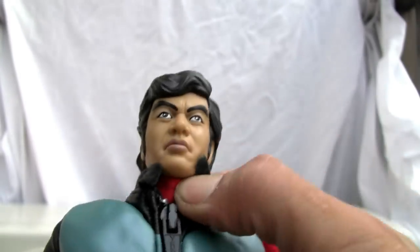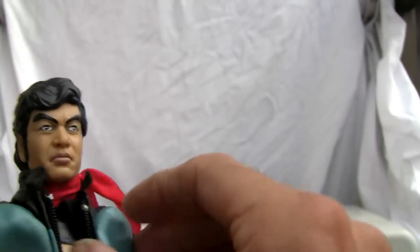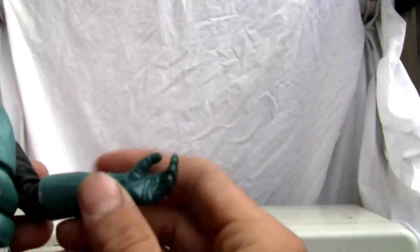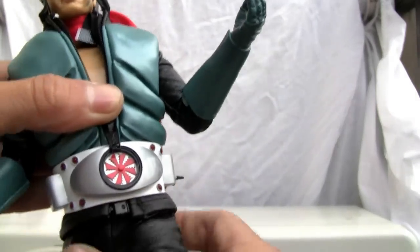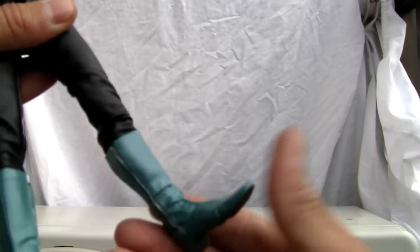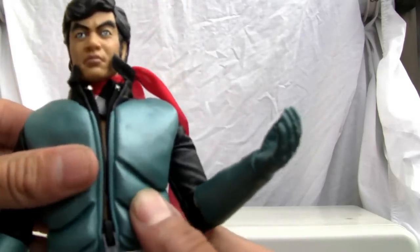Head's on a ball joint, and the neck actually cranes — so you got that point of articulation. The arm can actually move in and out, and it's got a weird joint right there. The shoulders are on a ball joint. Bicep swivel. Double jointed — that's right. The gloves come off, so it's kind of weird looking. The articulation for the wrists is a bit unusual but it moves. He has an abdominal crunch. Waist does swivel. Hips on a ball joint. Double jointed knee — it could move some more. You can take out the feet, and I'd imagine there's some kind of articulation there. I wish these had some zippers, but other than that, good looking vinyl, good looking plastic. I love whatever this is on the top.